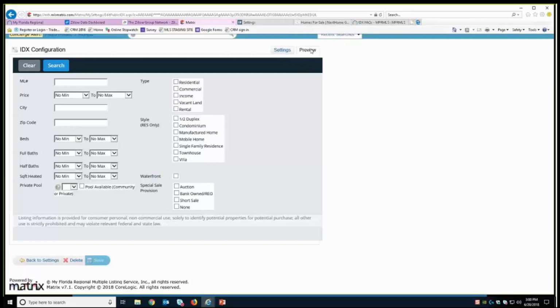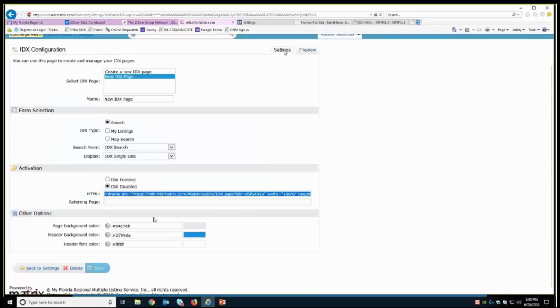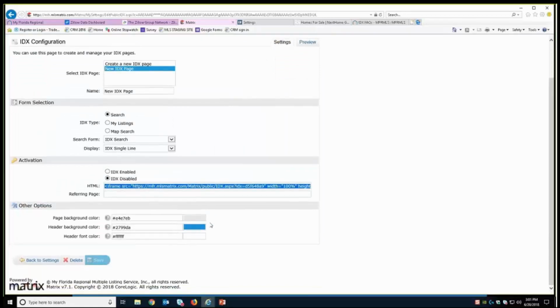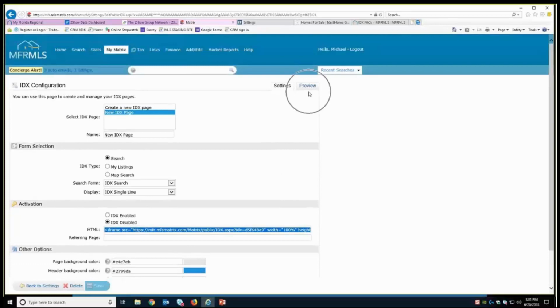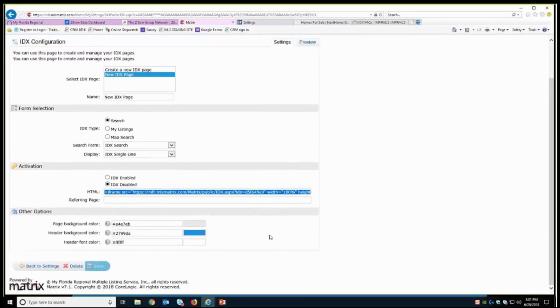So if I want a very simple, very basic search engine for properties embedded in my website, and I don't want to do a lot of work, and I don't know HTML code, or if I want to go in and do this the easy way, you might want to go this route with the frameable link, so I can stick that in there if I want to. Not a lot of customization here, but when I go to settings, I could change a couple of the color schemes if I want to, and if I save that, I could preview that at any time here. Okay. So this is the easy way to go in and set it up.